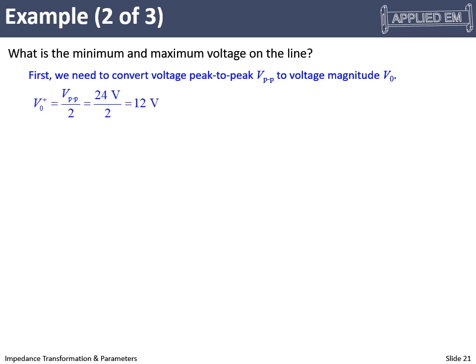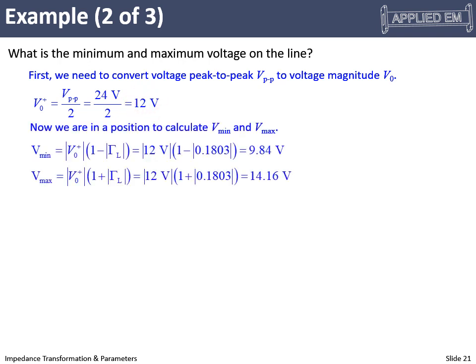So first of all, we need to convert from peak to amplitude. The amplitude of our applied wave is the peak to peak over 2. The peak to peak means the very minimum voltage of our generator, which goes negative, all the way up to the positive voltage. The amplitude is just from 0 to the peak. So it's our peak to peak divided by 2. 24 volts was our peak to peak. That means our actual amplitude of the applied wave is 12 volts.